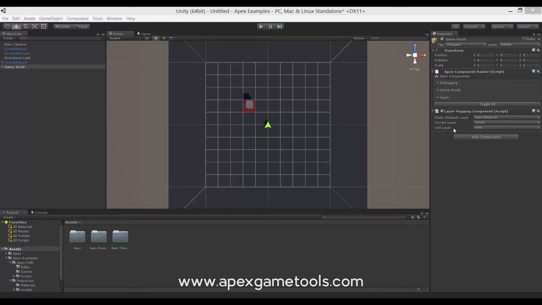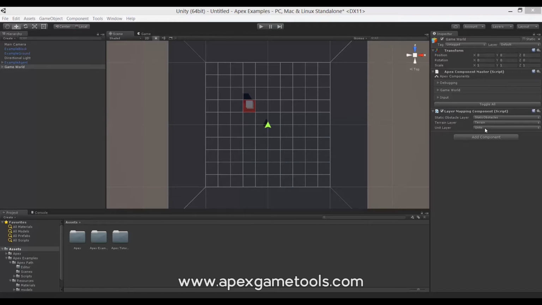So when you add a quick start to a unit or just create your game world in the scene, this layer mapping component will obviously be added, and also the three layers as you see here that are already mapped will have been created if there are enough vacant layers to create them. So here we can see we have the static obstacles, the terrain and units layer created by Apex Path. Now this does not mean you have to use these. You can define your own layers, or if you already have your own layers defined to represent any of these three things, then you can just use those layers instead and remove the ones generated by Apex Path.